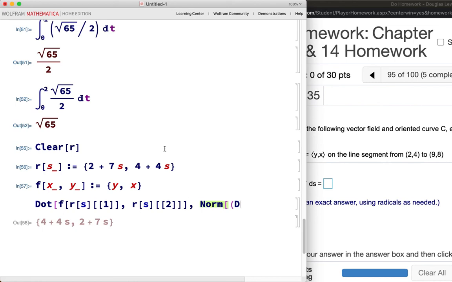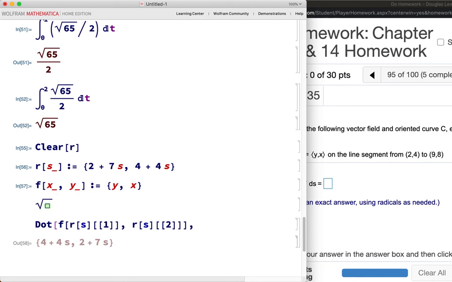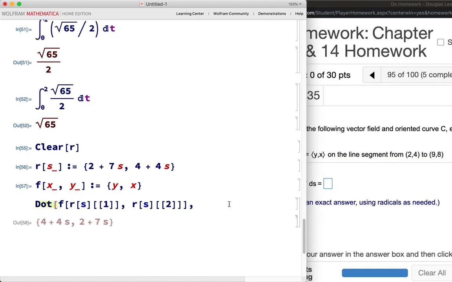It's going to be easy because it's going to be 7 and 4. If you want to take a shortcut, we're able to do this because r of s has a pretty easy definition. The derivative of this part is 7, 7 squared plus 4 squared. But wait a second. I'm thinking about our previous problems, and that's actually not the way to go. I don't want to take the norm because then I'm going to end up with a scalar instead of a vector, and I have to have a vector.